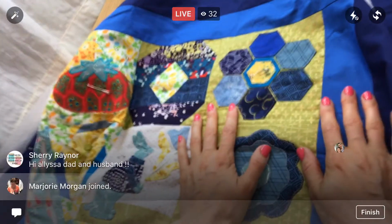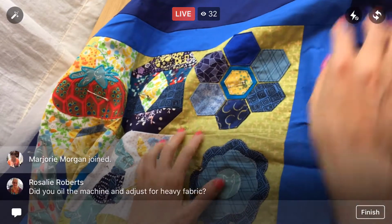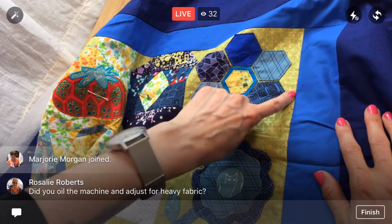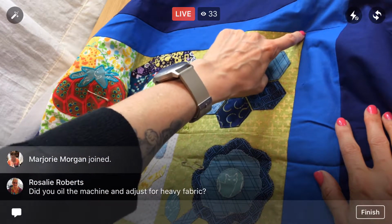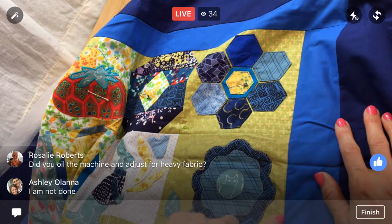So, all right, plan A. This is what I'm gonna attempt to do. I'm gonna stitch in the ditch. So I'm gonna kind of back tack here and I'm gonna sew all the way down here.